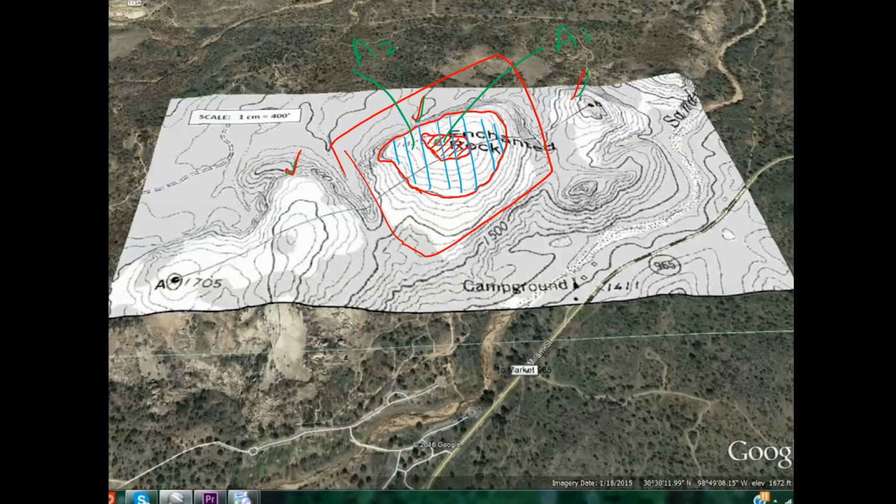If I take the mean of A1 and A2 and multiply by the difference in height between the two areas, which is basically your contour interval, we can get the volume of the soil that needs to be removed.